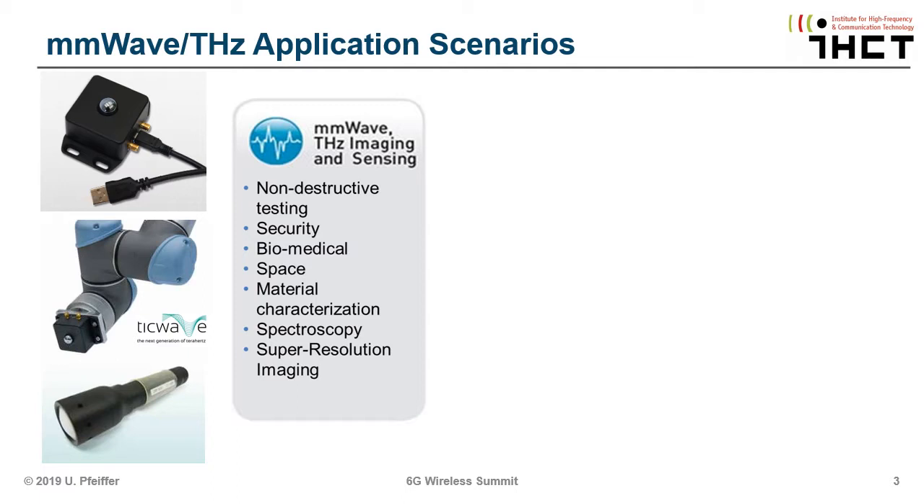Let's look into the applications that we could address with silicon. In the past, the photonics community has done a lot of imaging at these high frequencies, but silicon technologies are slowly moving into this domain. We have seen terahertz cameras implemented in standard CMOS technologies that are USB-operated, very low power, and can be hooked up to automation robots, with handheld sources running from a 1.5-volt battery. Automotive radar also moves up the frequency ladder, and ultimately communication has the high volumes that silicon circuit designers are looking for. Just recently, last year, there opened up an IEEE standard — 802.15.3D 2017 — which opens up the frequency band from 252 to 322 gigahertz for communication applications.